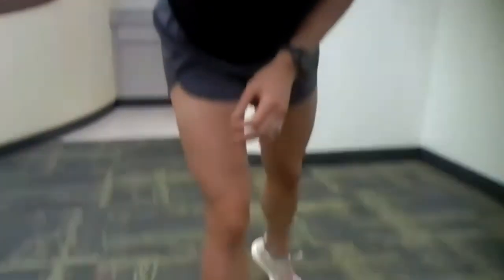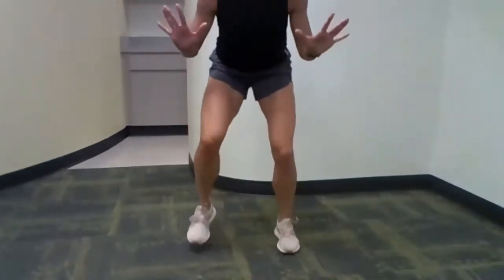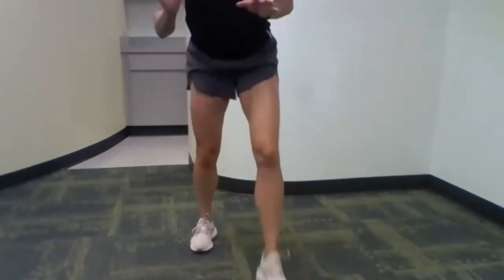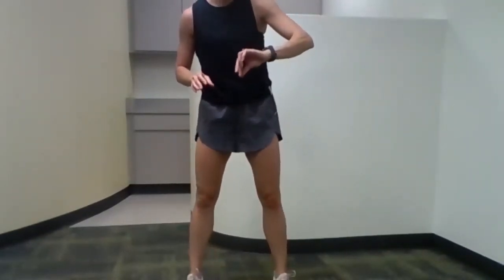All right. And then the last one, I call it quick feet, or if you've ever played basketball, kind of like you're guarding. We're gonna do this for 30 seconds too, where it's these lateral side steps. So hands up. Trying to find the right camera position here. We'll do this one for 30 seconds. And 3, 2, 1, and go.